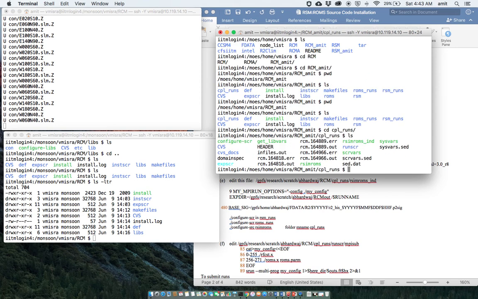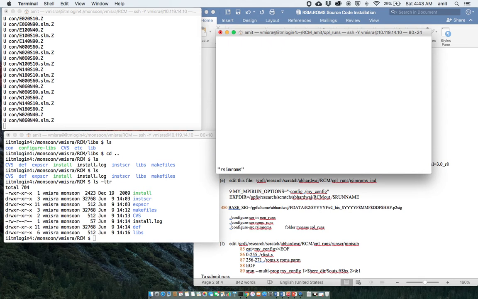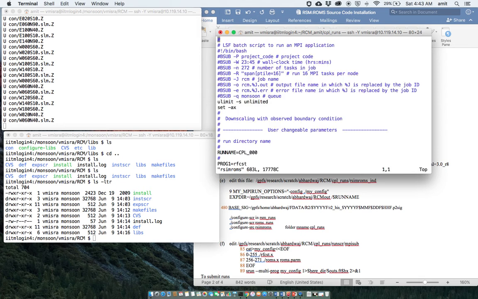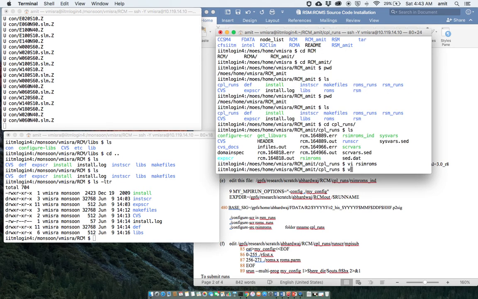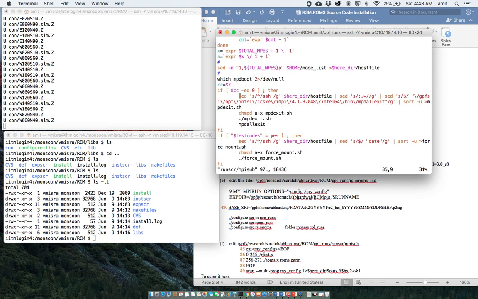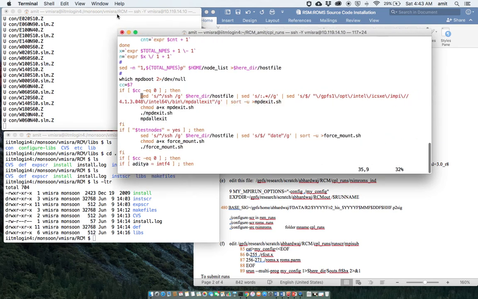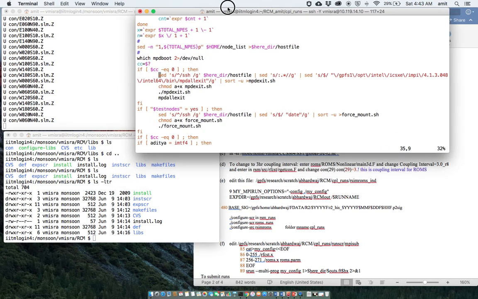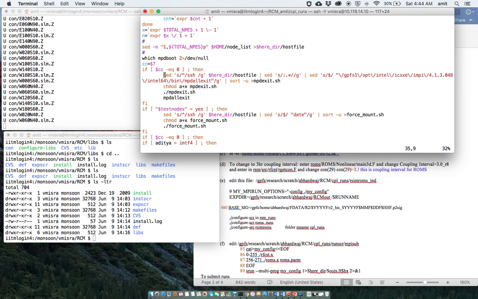And in this couple run file, you will see two files. We have RSM ROMS, this file, and VI run MPI sub, this file, where we need to make changes to run our model. Okay.